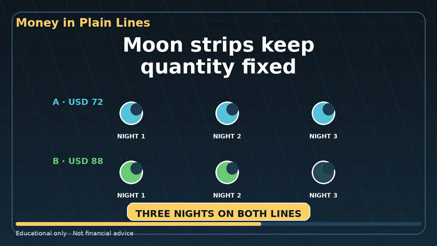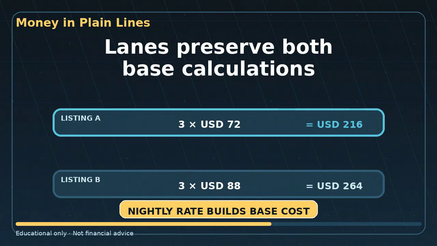A second view spreads each complete total across the same 3 nights. $301 divided by 3 is about $100 and 33 cents per night after the fictional cleaning fee is included. $284 divided by 3 is about $94 and 67 cents per night on the same basis. These effective nightly figures are summary measures for this classroom example. They do not replace the actual receipt lines.